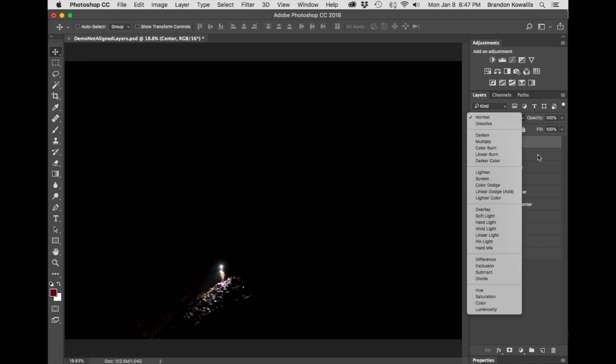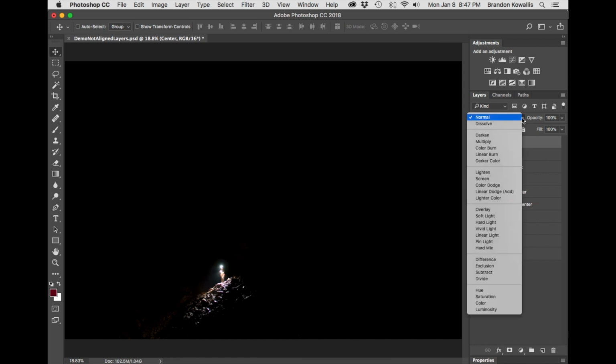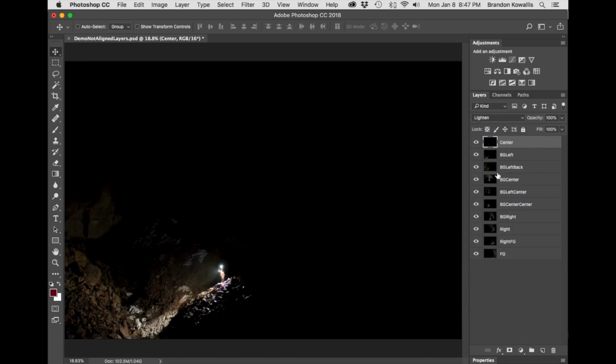These two, what they do, Photoshop or whatever application you're using, will look at the pixels in this layer and the one beneath it, and whichever is the lightest pixel, it will show. Let me show what I'm talking about. So let's select lighten. Pretty cool. Did you notice how it took the lighter pixels from this layer and showed them through with the lighter pixels from this other area? So the shadows are suddenly filled in with the lighter of the two pixels.